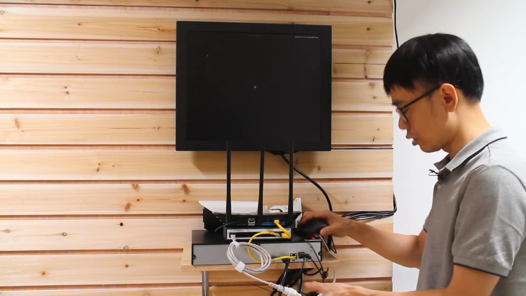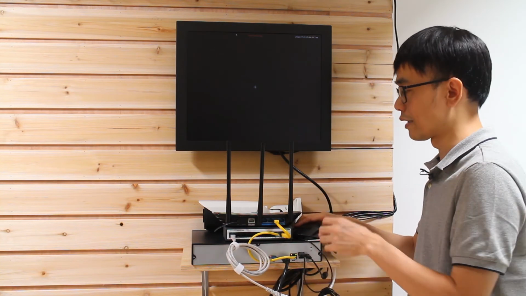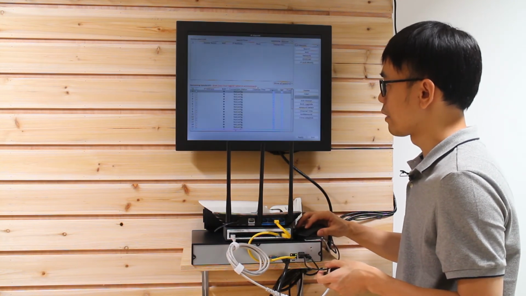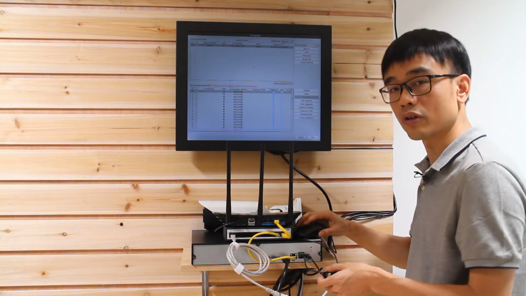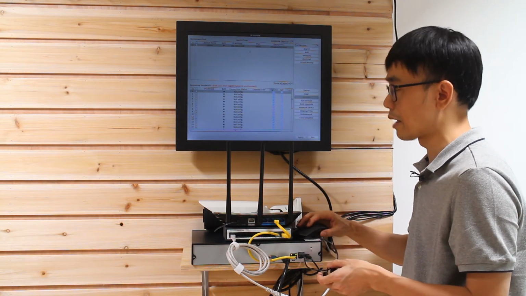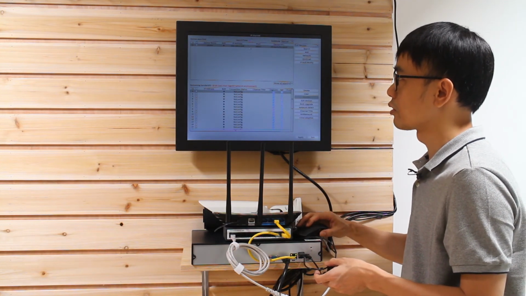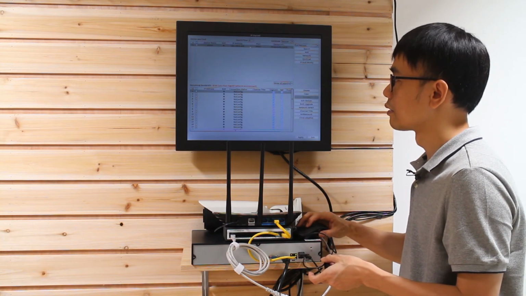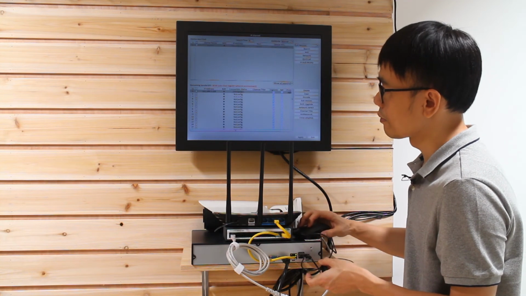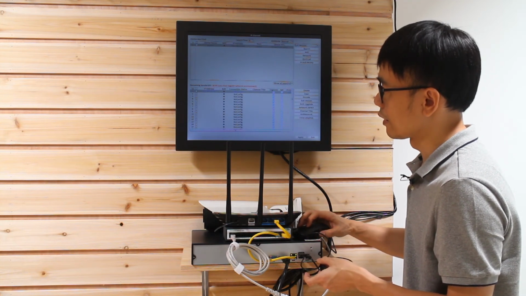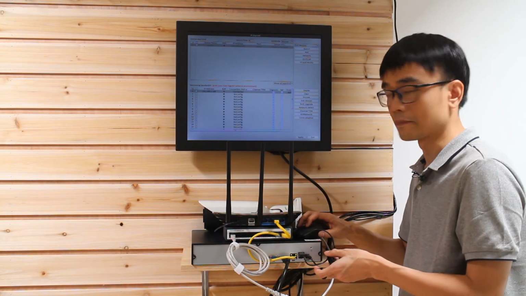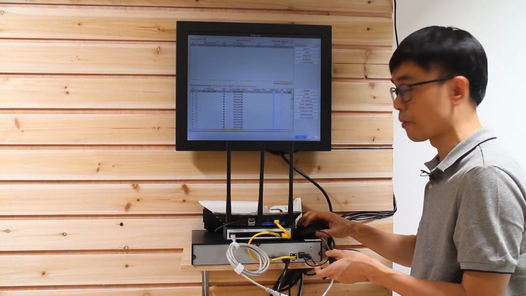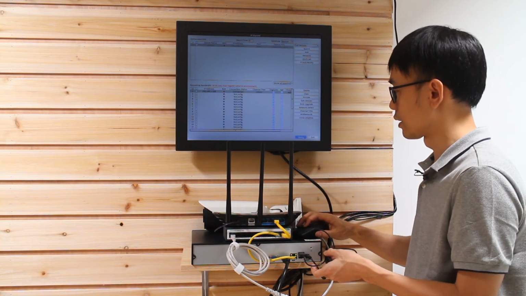Okay, now let's go to the settings of the recorder and connect the camera to the recorder. Click the plus button. Now you can see the recorder has already discovered the camera in the same network. What I need to do is wait for a while and double click. I can see the camera go down to the second column, and the status becomes connected, which means the camera is connected to the recorder. Just remember to click apply, which will save the settings to the camera.